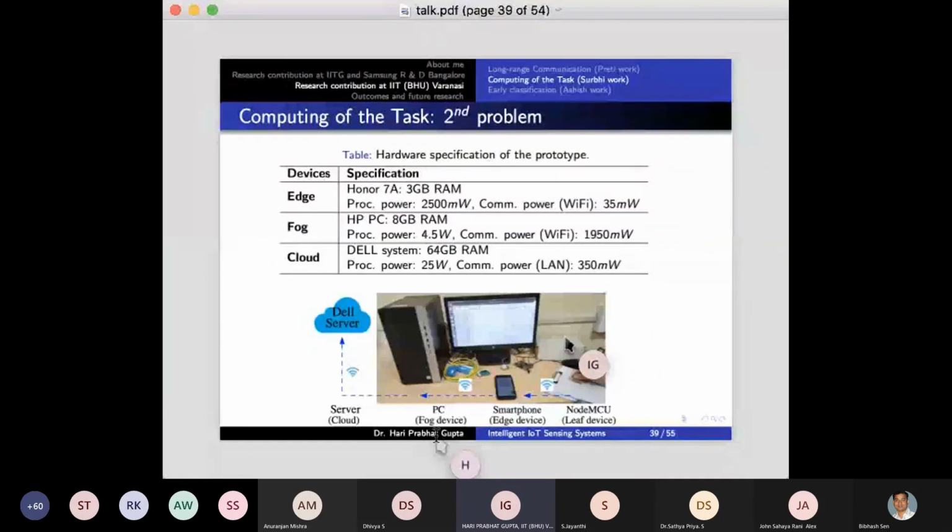Data pre-processing, of course, is at the edge device or the leaf device, and machine learning is at the fog or the cloud. This is the proprietary solution, and we implement it. Here we use the LightBlue Bean Plus, which is the processing node, a PCB board, that we can put on the top of the pencil, and the smartphone works as the edge device, fog computing system. Here the cloud is not useful because we solve the entire problem at the fog device. The cloud is only useful for transmitting this information to the parents, a report card sort of thing.